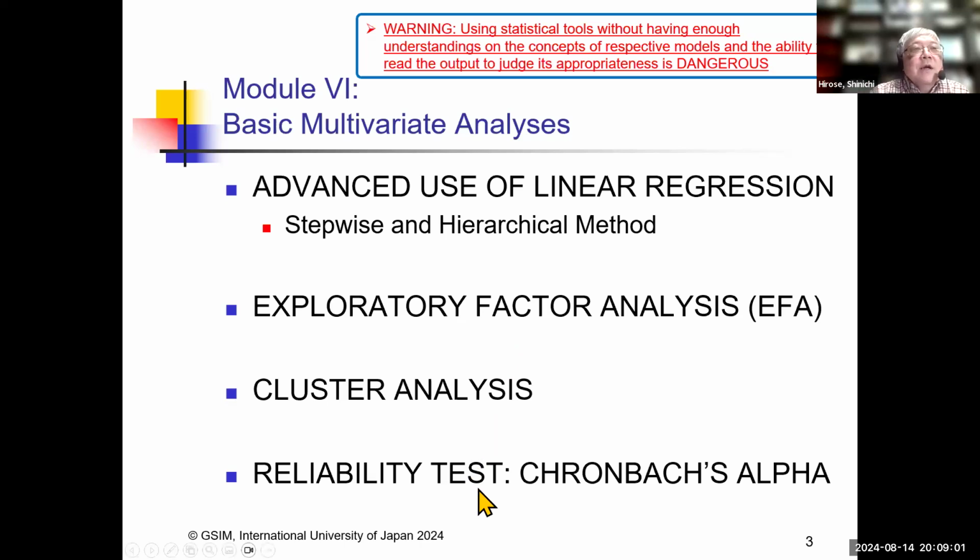And the reliability test, I will not explain in great detail today, but Cronbach's alpha is one of the important measurements when you build a scale. For example, you conduct a questionnaire survey, and you want to know whether you measured one single concept or not. Cronbach's alpha helps you determine whether you measured one single dimension or multiple dimensions.